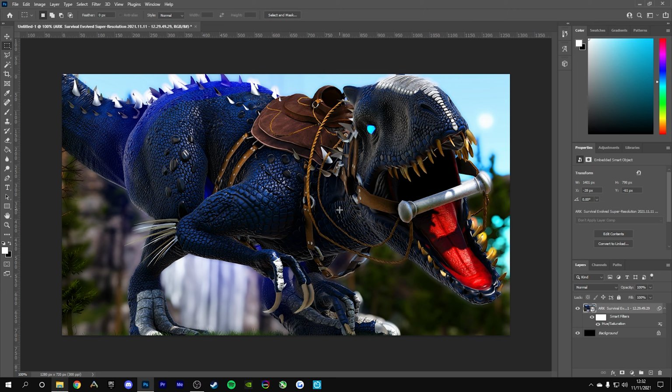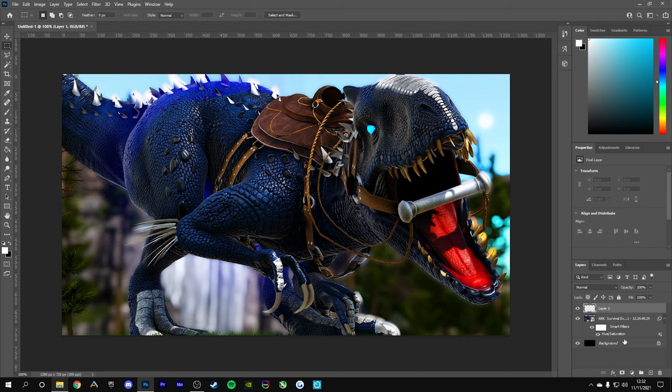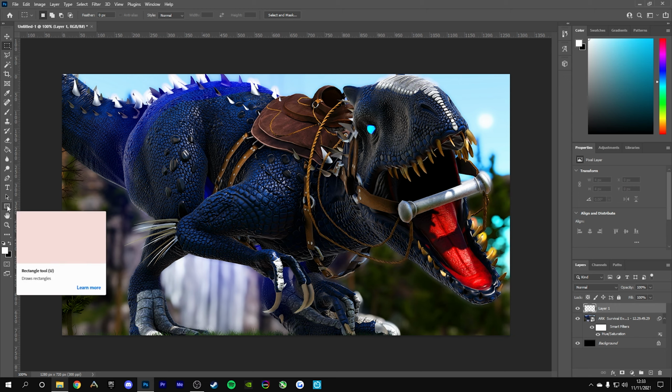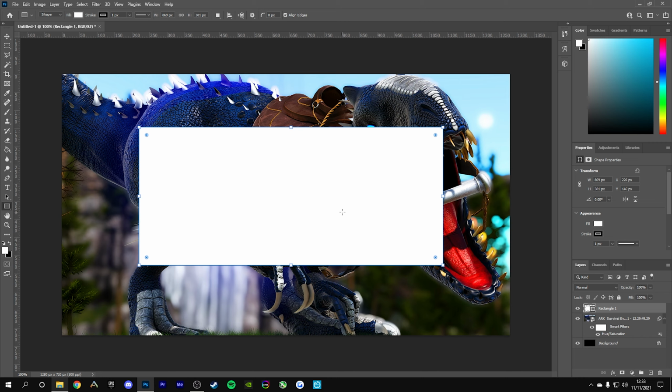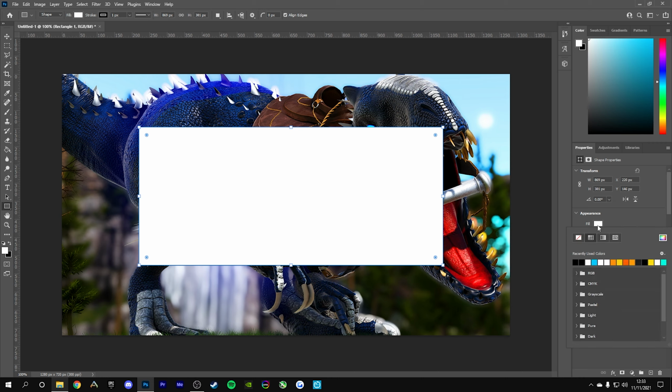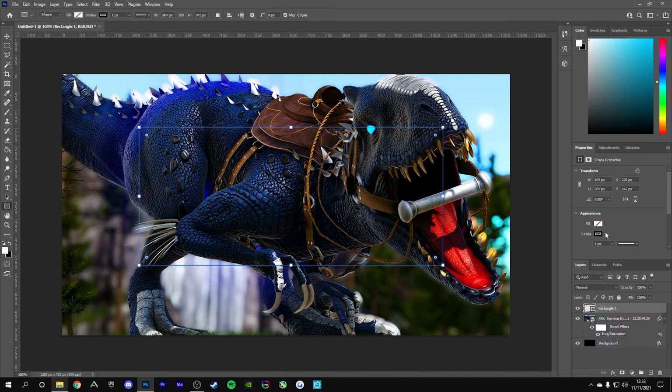So now we need our border. We've got our image. We need our border. So what I'm going to do is make a new layer, and then I'm going to go over to this rectangle tool down here. Going to select that, and I'm just going to make a rectangle. Doesn't matter where. Now obviously you're thinking, Stevie, this isn't a border. Don't worry about it. We'll fix it. Over here on the right side, you've got appearance. You want to click on fill and just close that off.